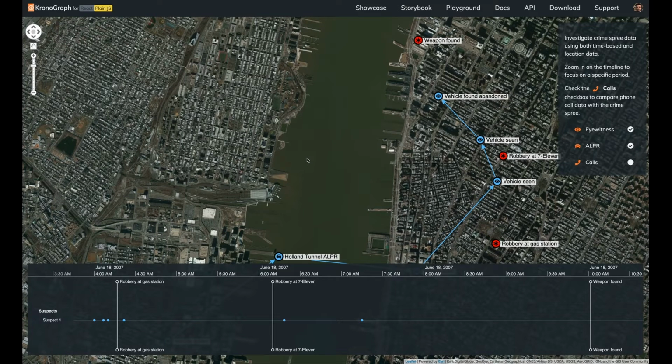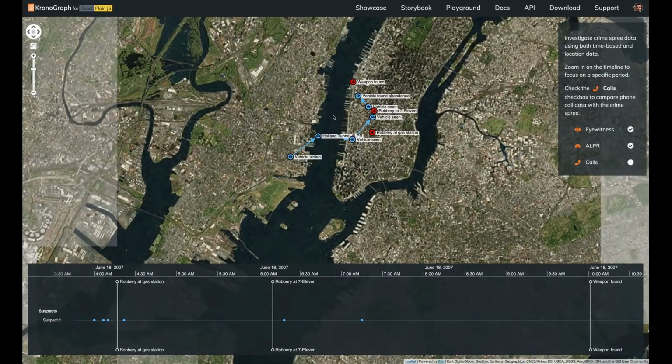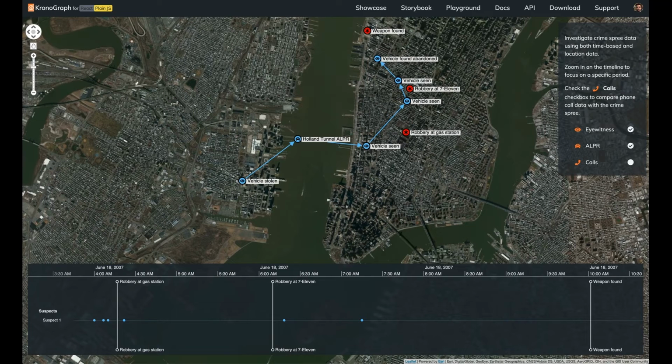This demo shows the combination of KronoGraph and our graph visualization products, KeyLines and ReGraph. We have the graph in map mode. It's using Esri mapping tiles and shows a crime spree in both the timeline and the geospatial format. Many events are actually just observations. So an observation could be a witness testimony, a number plate recognition camera, a cell phone tower logging a connection to a cell phone, etc.